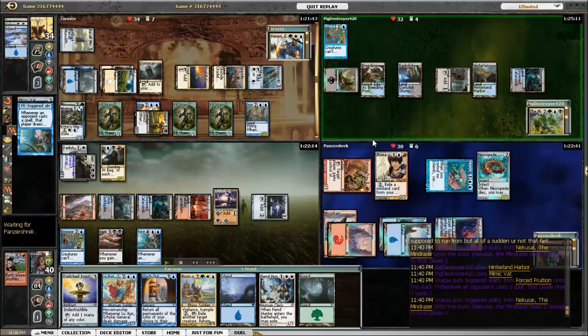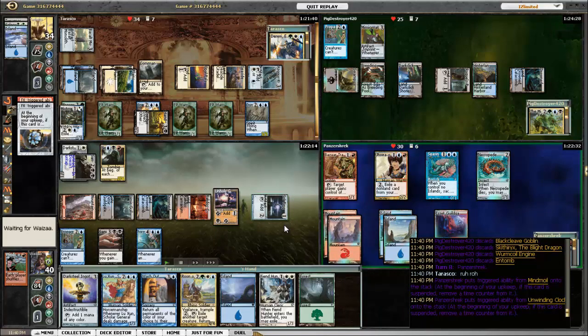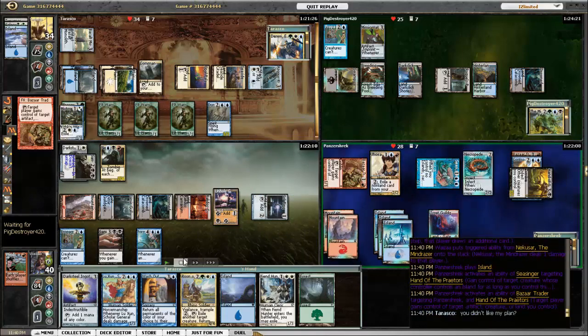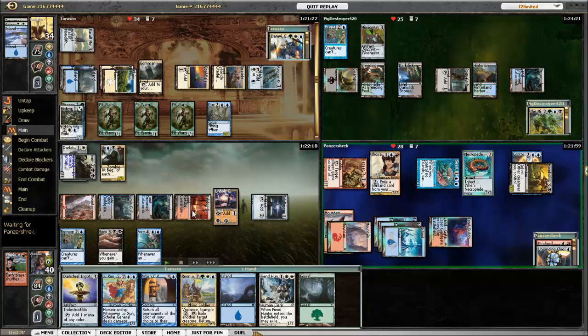So he plays Mimic Vat and draws a bunch of cards, and Nekusar is going to hurt him. He's down to 25. Some of the stuff's getting unsuspended here, and maybe it doesn't. So Seasinger steals my Hand of the Praetors. Unfortunately, what that does is that slows down the ability to infect him to death, because it's still tapped.